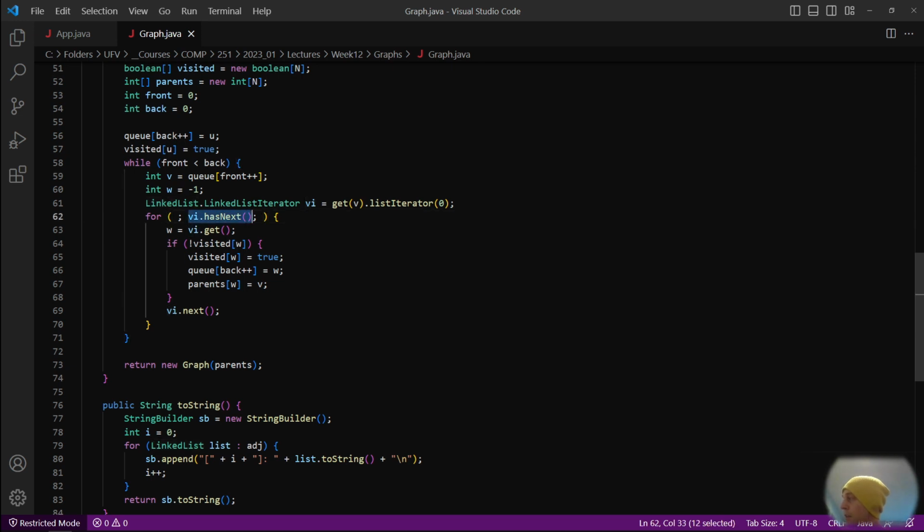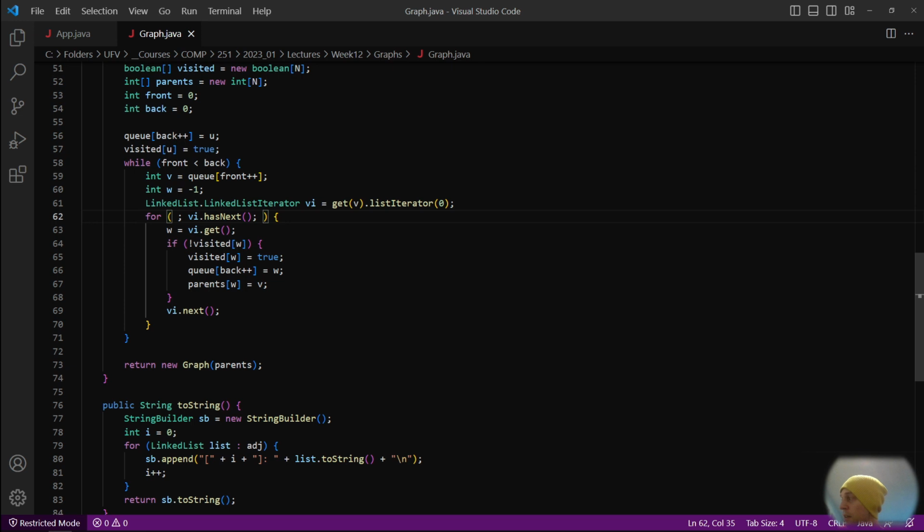And then with my iterator, for each iteration, the stop condition would be, okay, do I have another node to process in the linked list? So I'm calling hasNext from my list methods. If that's true, then I'll continue on and then I will process that next node in the adjacency list.